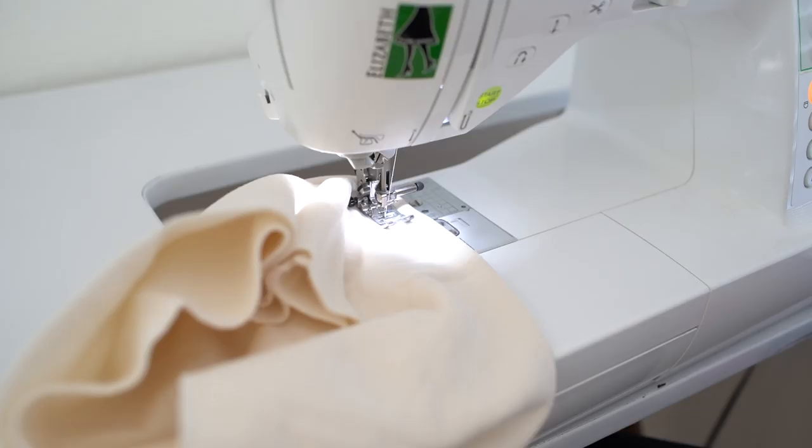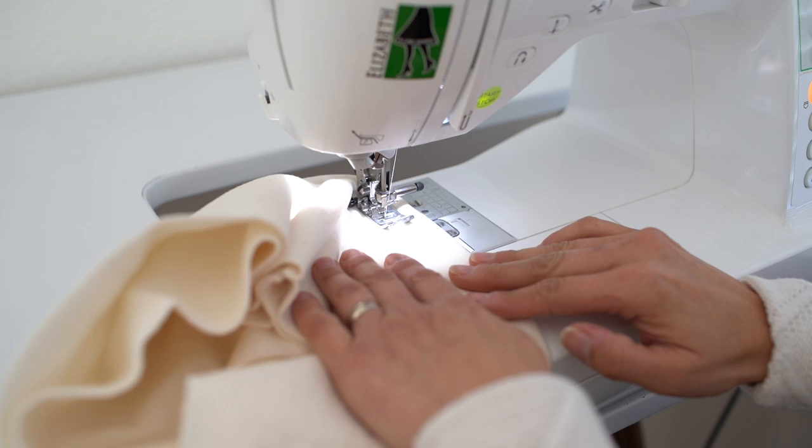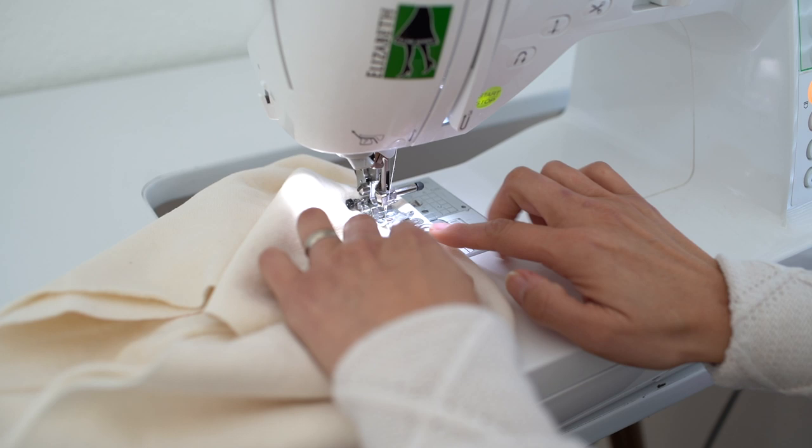To stitch this, I am using a stretch stitch. You could also use a zigzag stitch or any stitch that stretches. And I'm doing that because this is stretch fleece and the cowl may stretch slightly and I don't want popped stitches if that happens. Be careful when you get to this eyelet area. You may want to hand crank, but just mostly make sure the needle doesn't hit the eyelets.